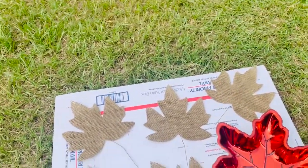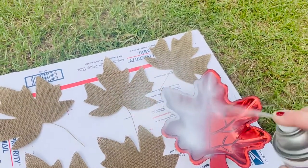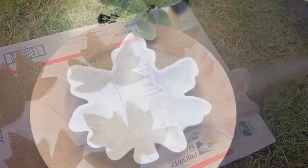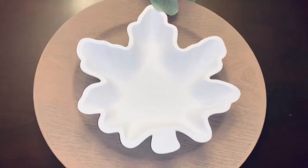Okay, for this project, I got this red metallic leaf tray, and I got some white chalk spray paint and I'm going to try to do one layer of white chalk spray paint on it and see how it goes. Okay, and this is what my leaf turned out like after I put 2 coats of the white chalk paint on it.